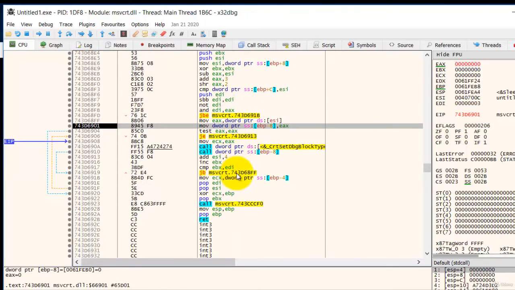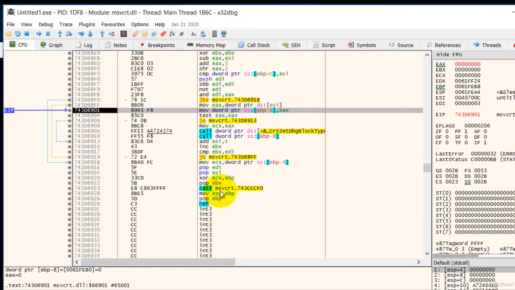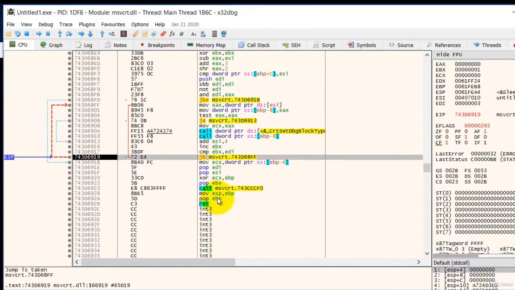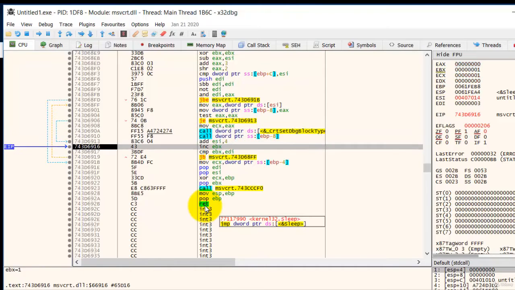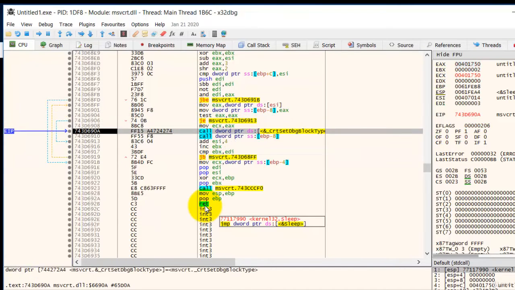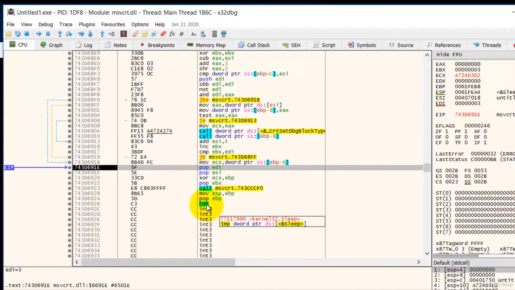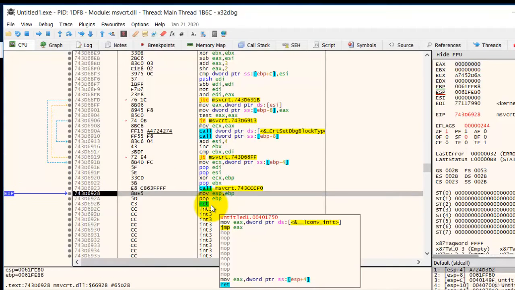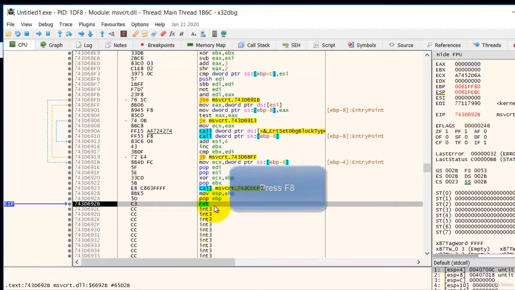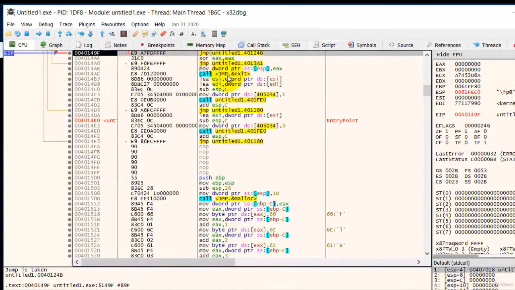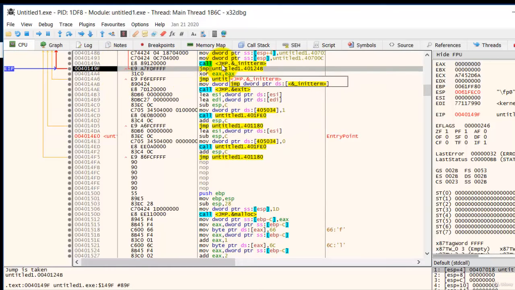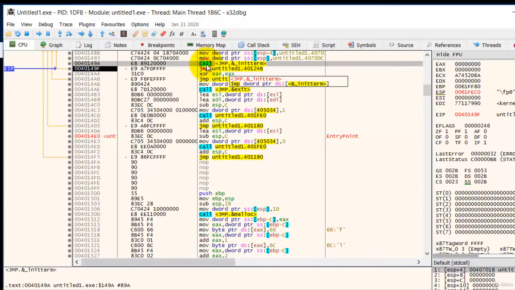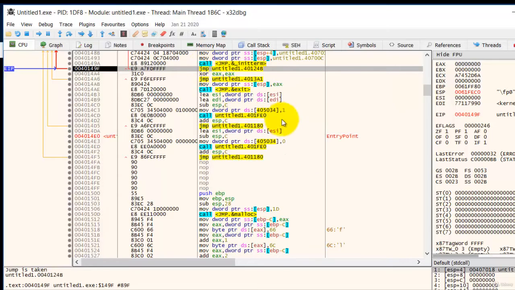And we are looking for the RET, which is over here. So if we keep on pressing, eventually we hit the RET and go back to our call just before we jumped here. So now it's going to hit the RET. Alright, now it will go back to the place just before we made the call over here. So we made the call over here. By pressing F7, we jumped to this operating system code, and then when you hit the return, we came back to this part just after the call. Now we press F8.